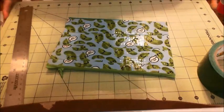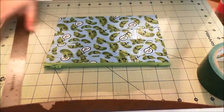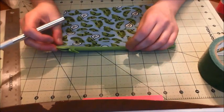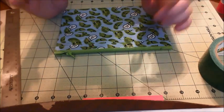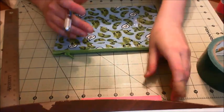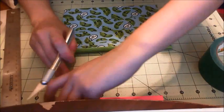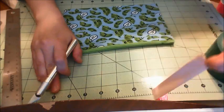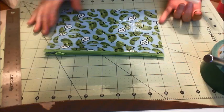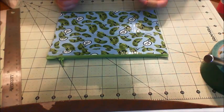Now that you have the sides and bottom trimmed, this is the end of the pouch and it can get a little complicated. The hardest part is getting these little ends up here to be sealed. I have a little bit of scrap tape here. The easiest way I've found is to do the sides first and then close up the bottom, which is exactly what I'm going to do.